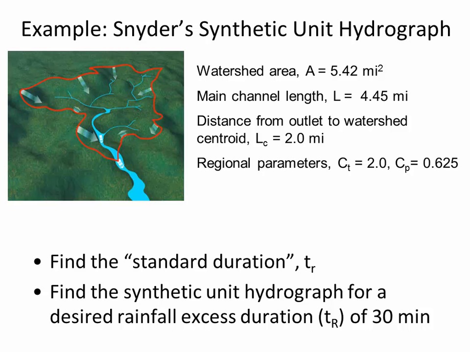Remember, the idea behind a unit hydrograph is that if you have double the rain, then it just doubles the vertical dimension. And, you know, in reality, we know that if you have more rain, it's going to take longer for the watershed to drain, but we sort of set that aside and assume that the travel times are the same, but the peak runoffs vary when you increase or decrease.